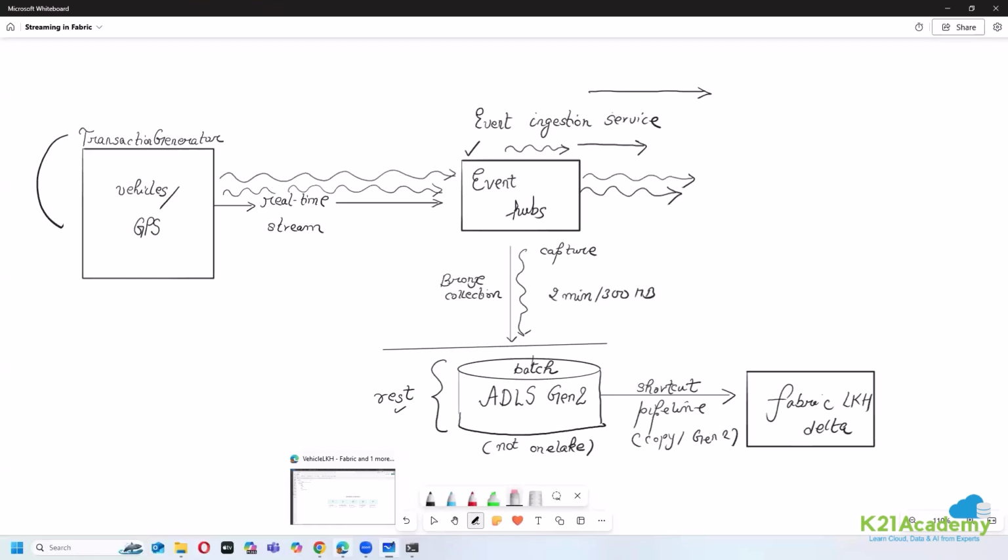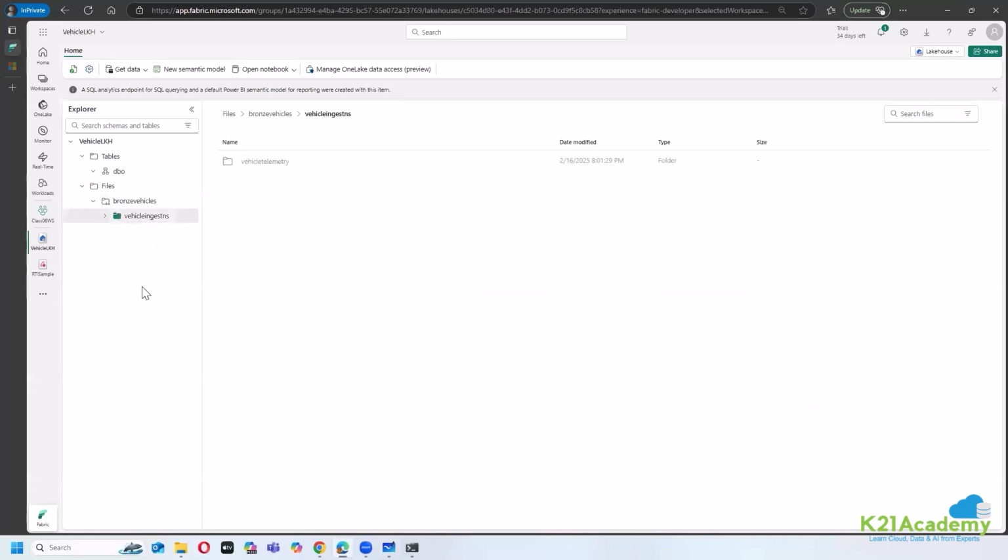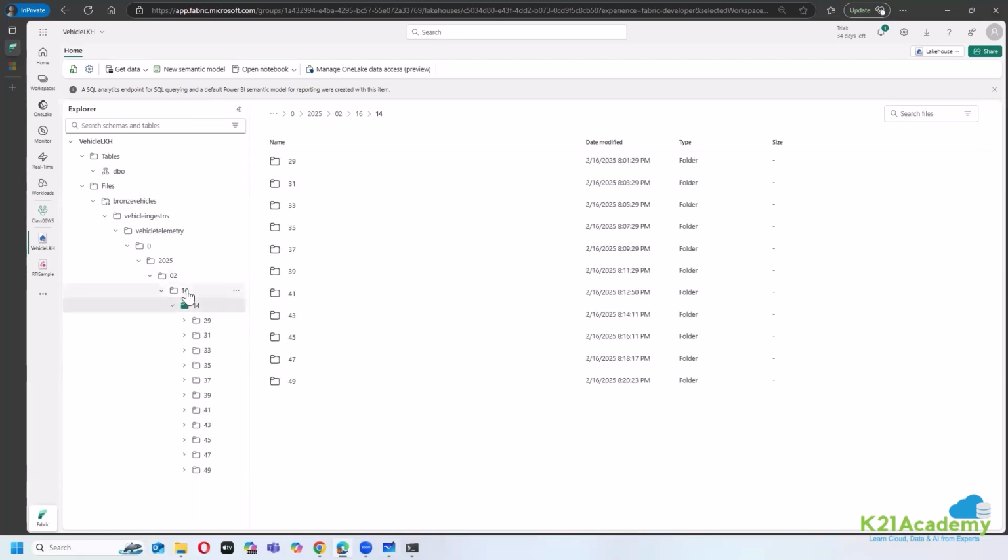So yeah, it will have some performance impact. Yes, you are right. Because these shortcuts are data virtualization shortcuts, right? They are not having the data in them. So they have virtualization, right? They are data virtual objects. So obviously, in order to read this data, it has to go to that storage account whenever you read it from here. So there will be some performance impact.